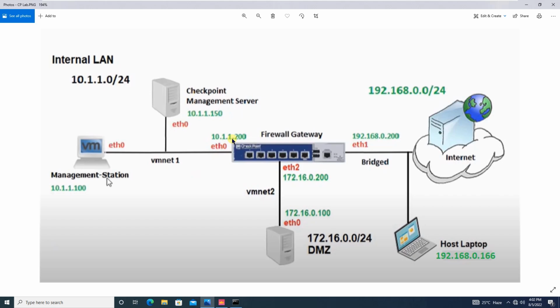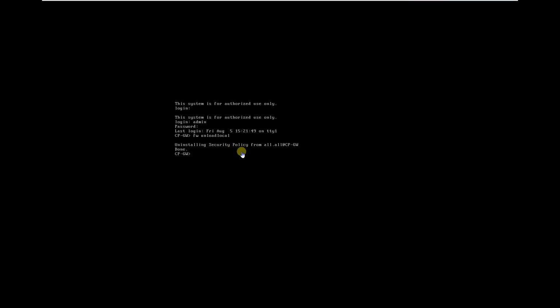Basically, the fw unloadlocal command prevents all traffic from passing through the security gateway because it disables the IP forwarding in the Linux kernel on the specified security gateway. Additionally, the fw unloadlocal command removes all the policies. As you can see, it said installing security policy, right?